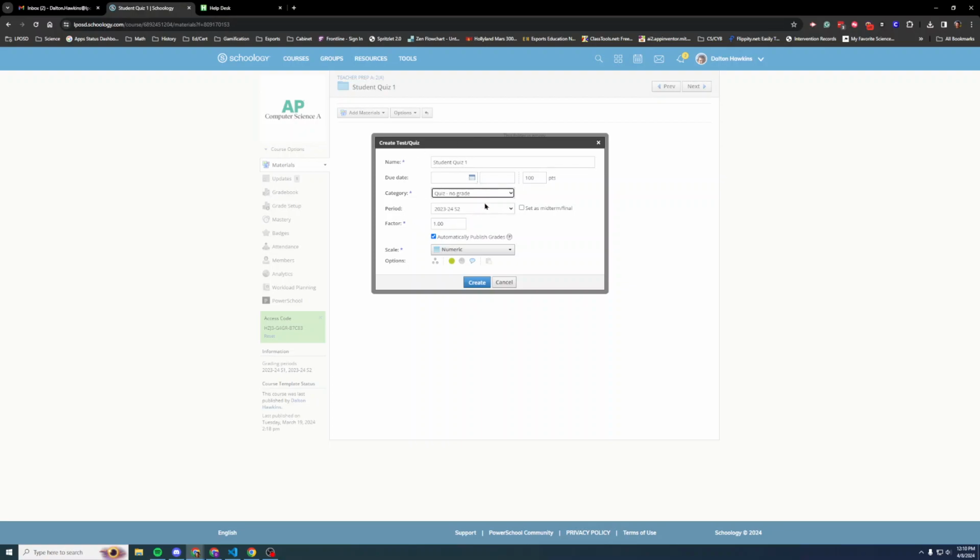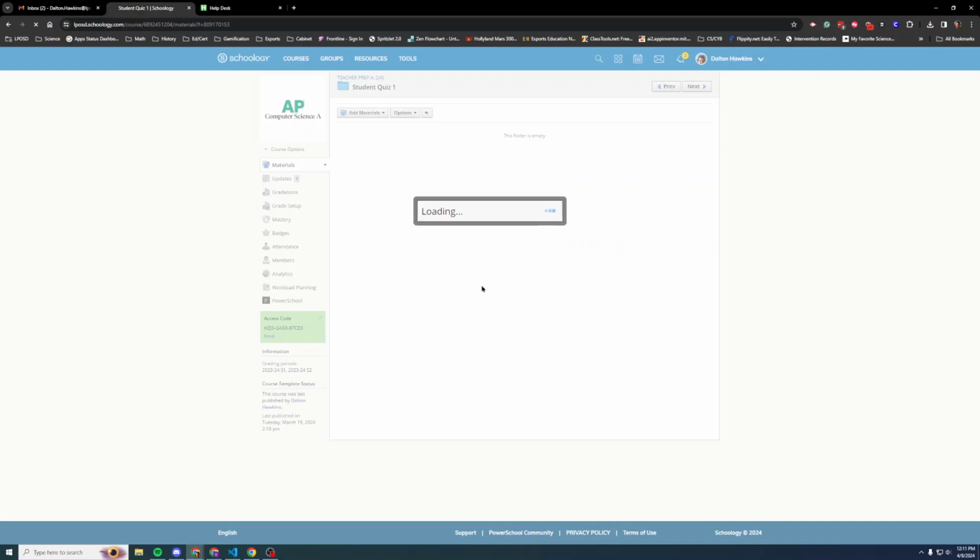You need to do it at this point in time for it to show up, just because of a functionality that Schoology has. I always turn off comments. And then I also did create a custom scale. This is for a specific teacher. And what this does is this goes from 0 to 99%. It says redo. And at 100%, it says pass or something like that. And so I'm going to use that, and I'm going to click on create.